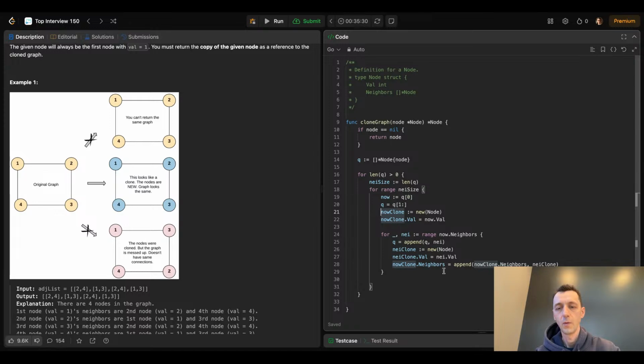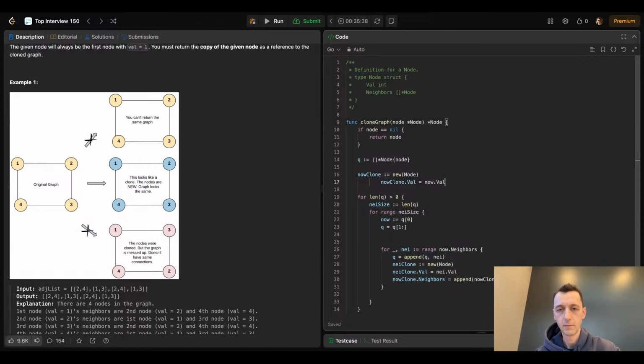So when we go over them in the queue, we don't want to create them again.